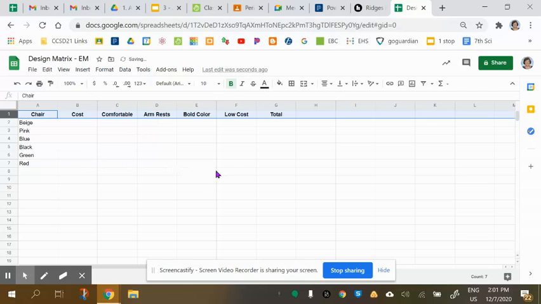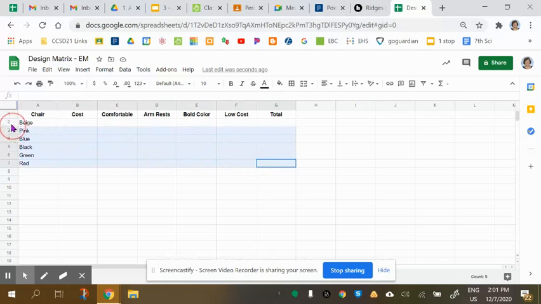Now, can you find G7? This cell is under column G and it's in row 7. So can you find this? Once you find it, click on it and then drag all the way up to the 1. So everything turns a light blue. I clicked on it and dragged it. I kept my cursor down up until I got to cell A1 and then I let it go. That way I selected everything in this light blue.